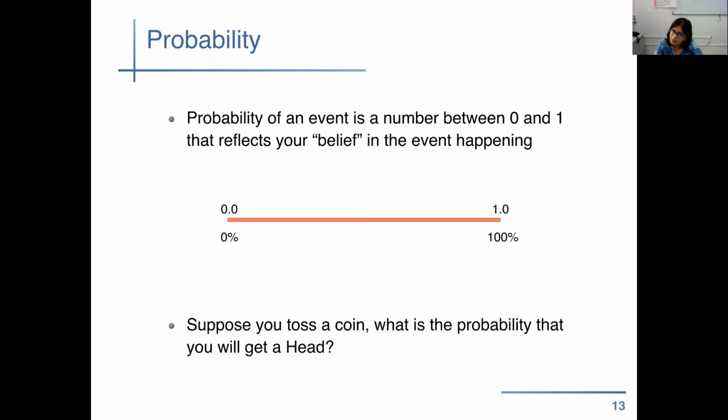Very simply put, let's say you toss a coin. What is the probability that you will get a head? It's about half, right? Which is the reason why you use a coin toss to decide who bats first in a cricket match, or who's going to serve first, and so on. I think everybody's on the same page when I say it's about half. So if I toss a coin once, the probability of getting a head is half.